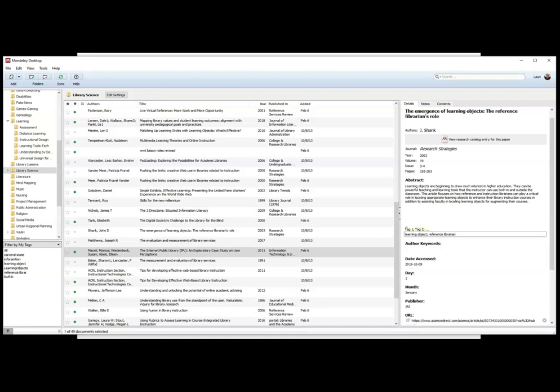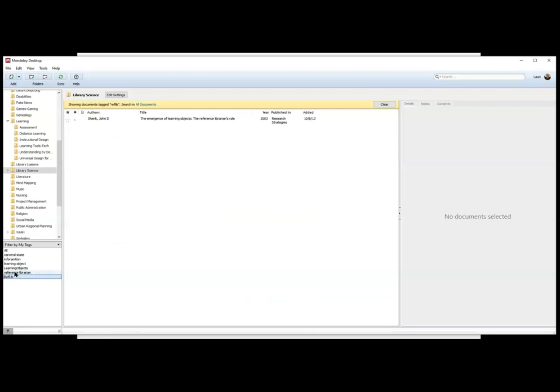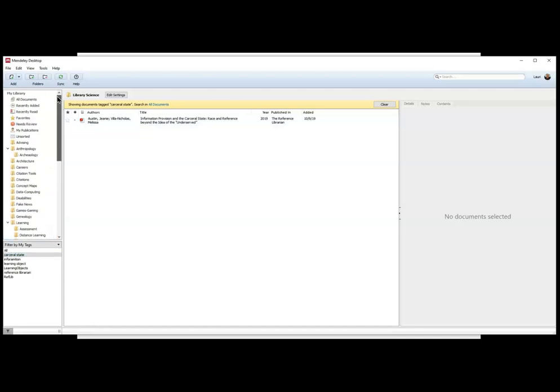And now those are showing up here. Notice they now show up in the tags over here also. And I can just click on these and be able to find the articles based upon the tags. So that's kind of fun to be able to do that. As you get more and more articles, it probably will become a necessity.